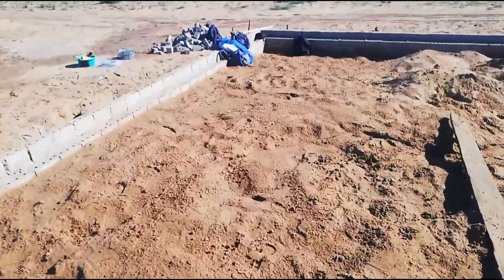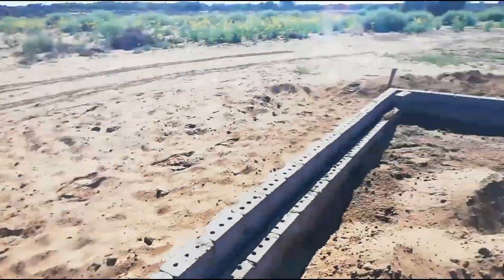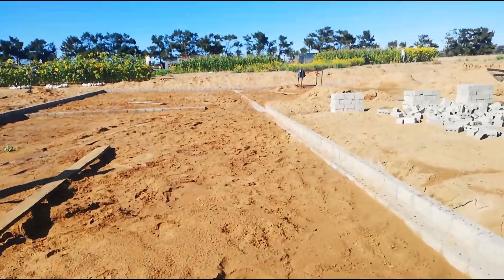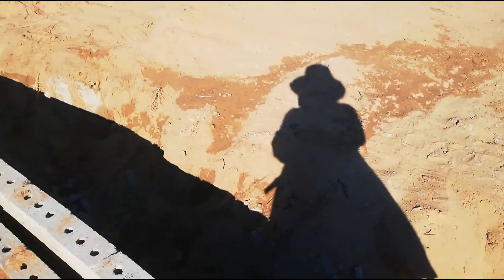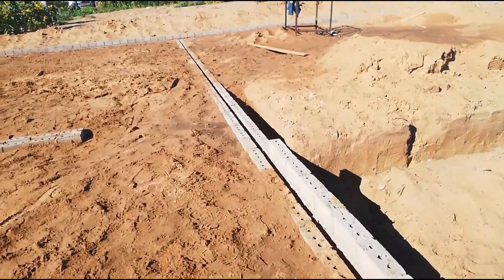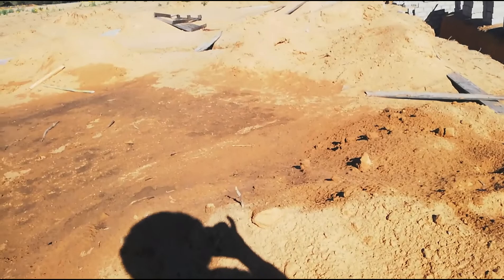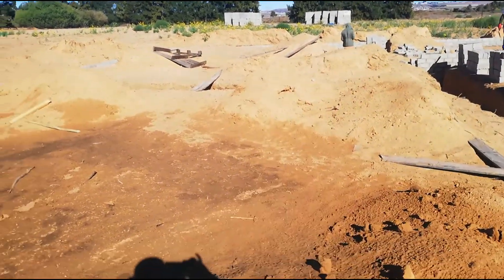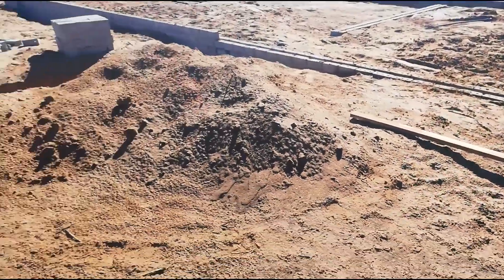Let me go from where I would be standing in my bedroom. This would be my bedroom, and this is the one side of the erf running up here. Then crossing over, this would be the living area — the kitchen over there, the lounge area over there. I would have a pantry over there and then a dining room area there.